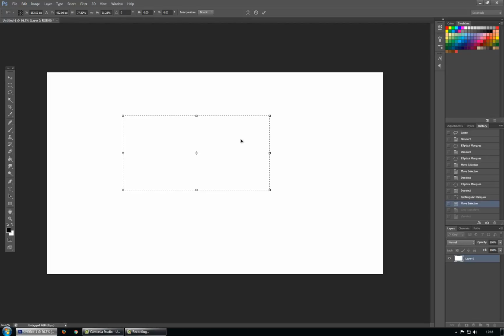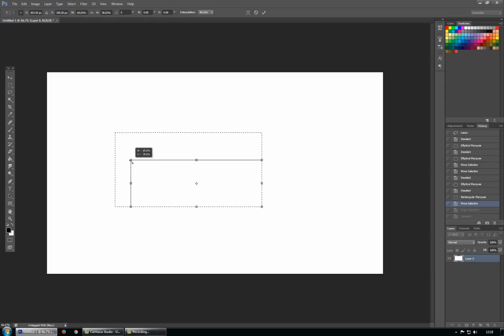Now why this is particularly powerful is that if you click on a corner, you'll notice that it moves the two edges, and I can make it any shape that I want. Again, similar to when you make the selection, you can use the shift modifier which constrains the shape, so it will always be in proportion to its original, just larger or smaller. This is very important if you're taking a part of a photograph and resizing it to fit in your piece of work. So whether it's a person, a car, a house, a building, boat, whatever, obviously you want to maintain the proportions, else it would look odd in your work.